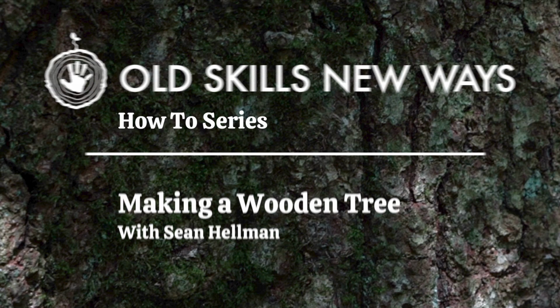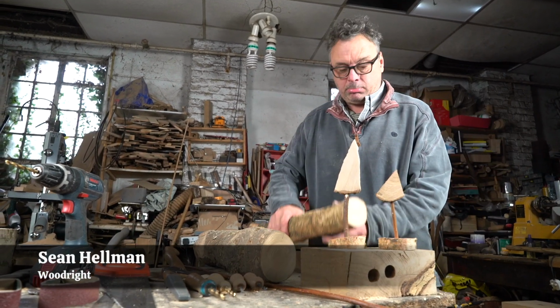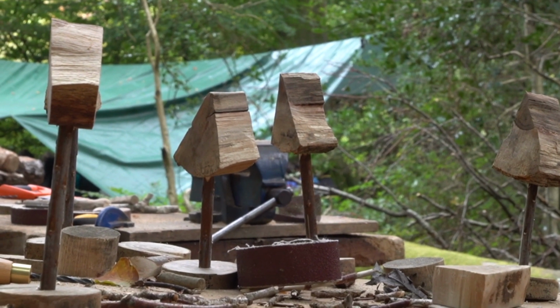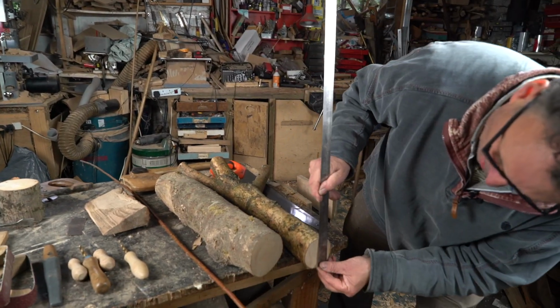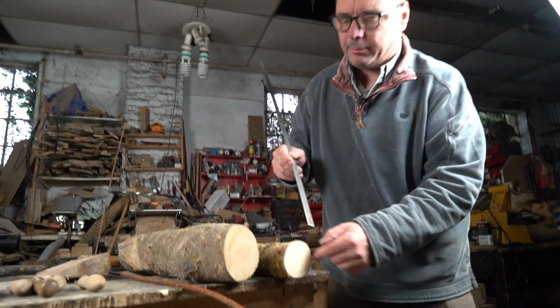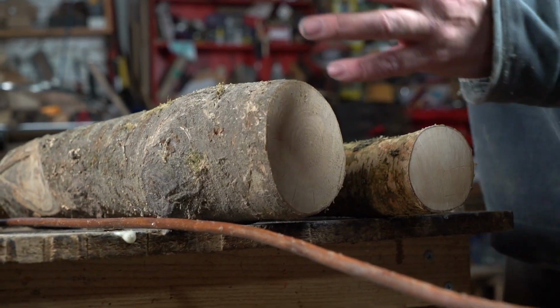Today we're going to be making these lovely little trees out of some pieces of wood. The materials that we need to use are a couple of pieces of wood, something about 5 to 9 centimetres in diameter, and a piece of wood over 10 centimetres in diameter.